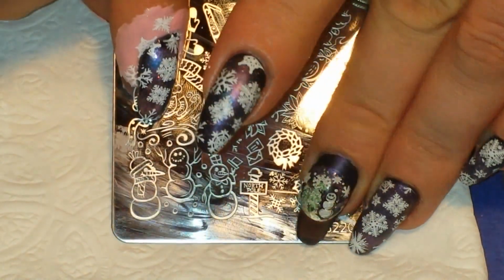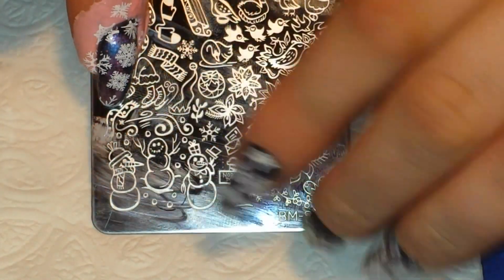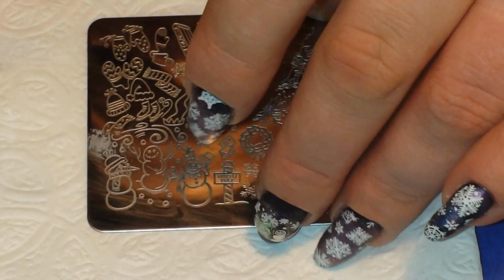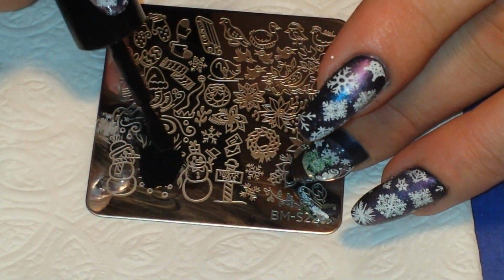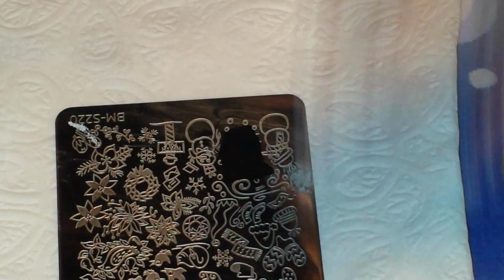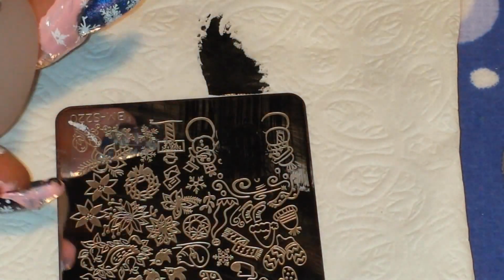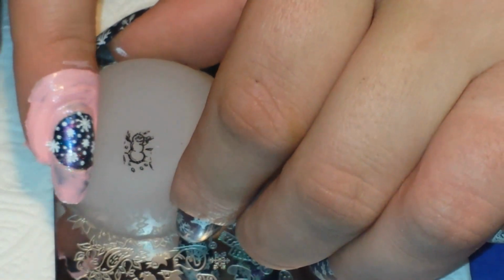So I've moved on to Bundle Monster plate BMS 220. And I'm going to be using this really cute little snowman right in the middle there. Right there. And I'm going to be stamping him in black. And I don't want a whole lot of extra. I'm going to turn this upside down, actually, make it a little easier for me. I still want to get the least amount of extra on my stamper as possible. So you're going to take your stamper head and you're going to squeeze it like this with all 4 fingers and squish it down. And there's your little teeny snowman. And now he will fit inside my snow globe, see?